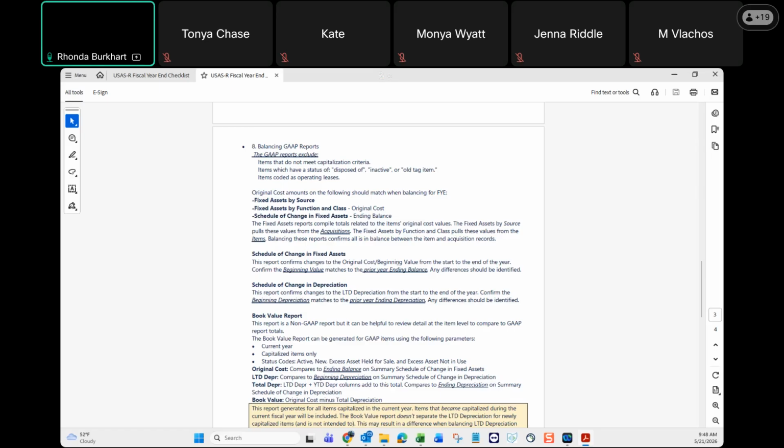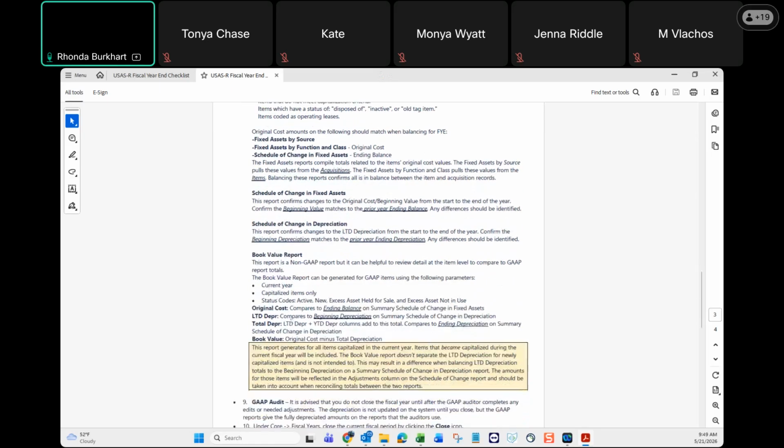All right, and schedule change in fixed assets. We want to make sure the beginning value matches the prior year ending balance. Also a thing that we're trying to deal with for this year with that change, and also for the depreciation as well. Okay, so just different things for the book value report.